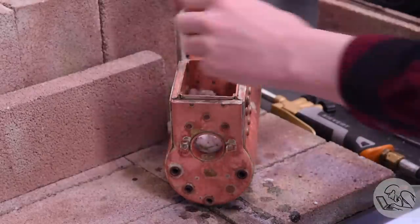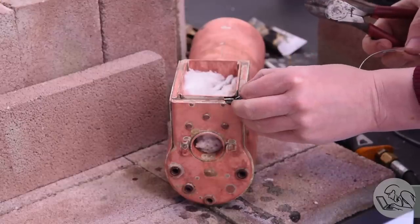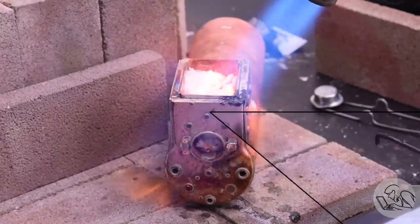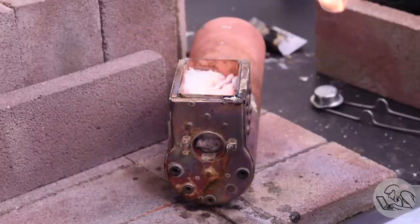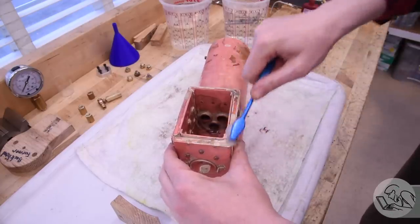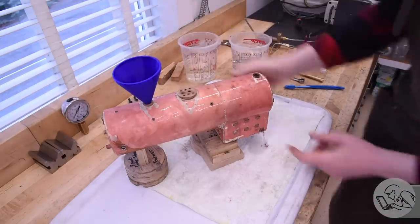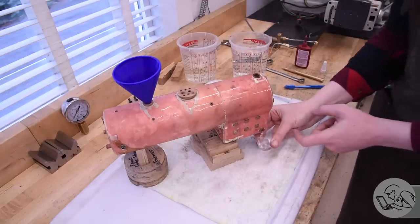After pickling, I stuff the firebox full of ceramic wool to protect everything inside from the torch. A little solder and flux on the leaking corner, then heat the area until the solder flows. The question is whether doing this will damage other joints nearby - sometimes all you can do is point the torch and hope. It takes about 20 minutes to cool after each repair. On the next fill attempt I had a huge leak - which turned out to be the drain plug I'd forgotten to reinstall.